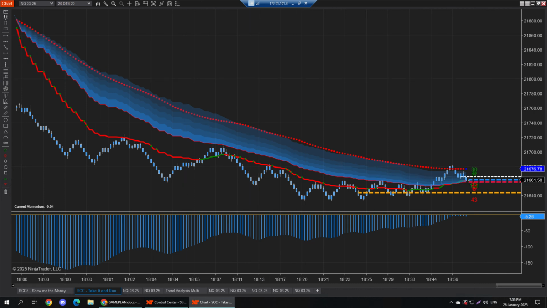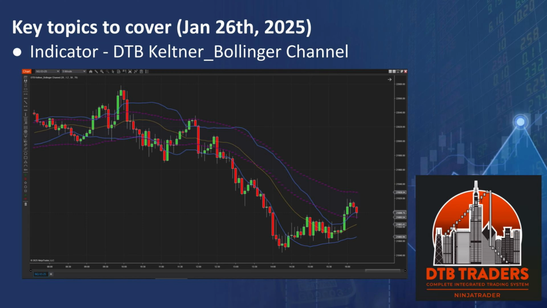Okay, so that was what we were looking at first. We were looking at our DTB Keltner channel. So let's jump out of the indicator sample. If I just close this workspace, I'm not going to save it, because whatever I save on here basically ends up in the script. So I've got to be careful what I save. Okay, so I'll just bring up this chart, so I might as well start with this one.